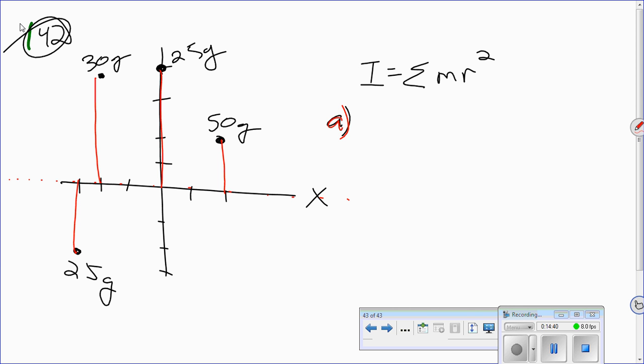Okay? And then finally, you can either give your answer in, usually we do kilogram meters squared. There's no reason why you couldn't do gram centimeters squared and leave it like that. I don't remember what I did on the answer sheet. Did I leave it in grams and centimeters? Great. So, do I need to write that out, or does that make sense?